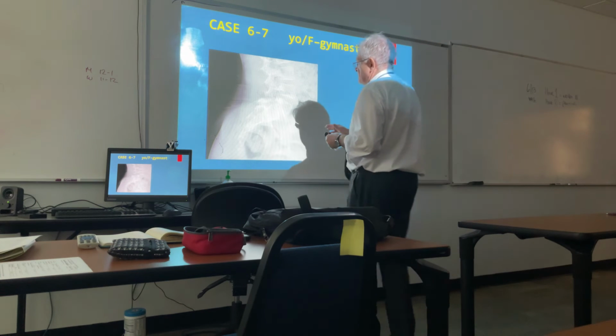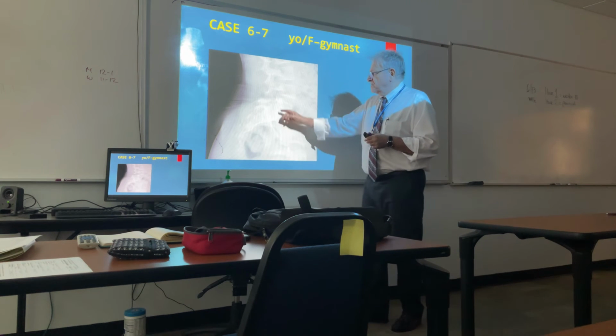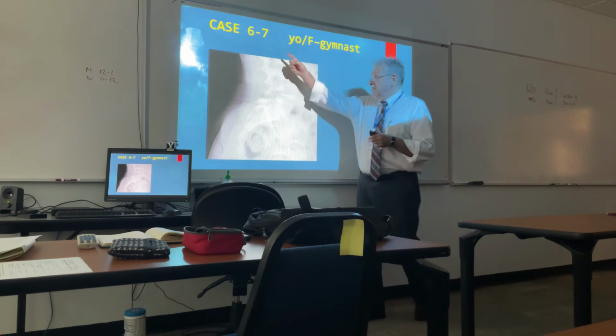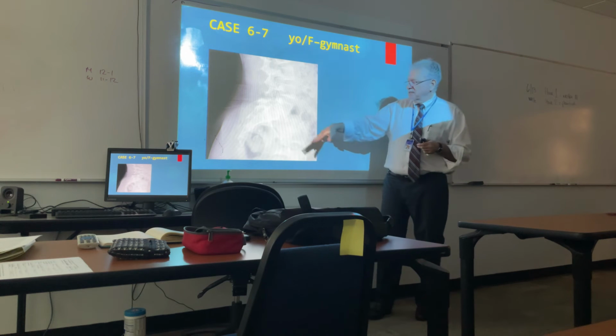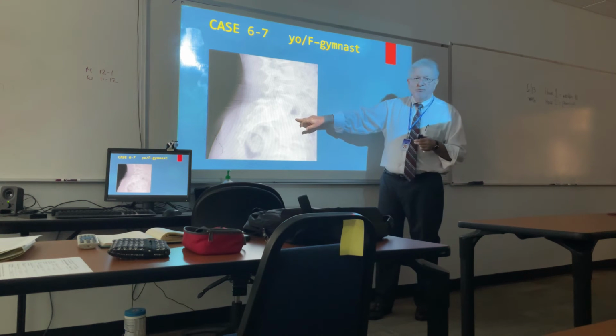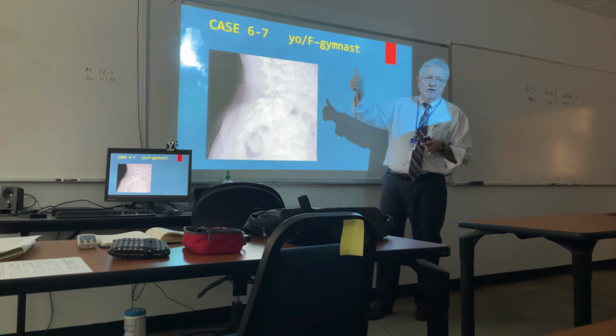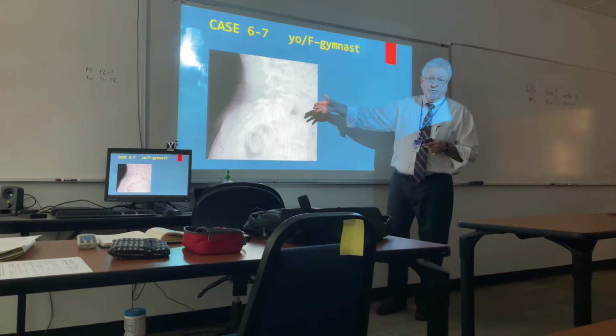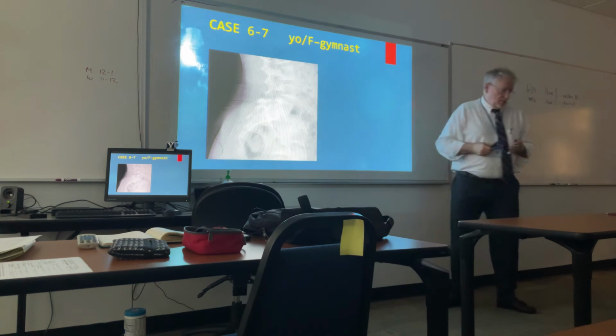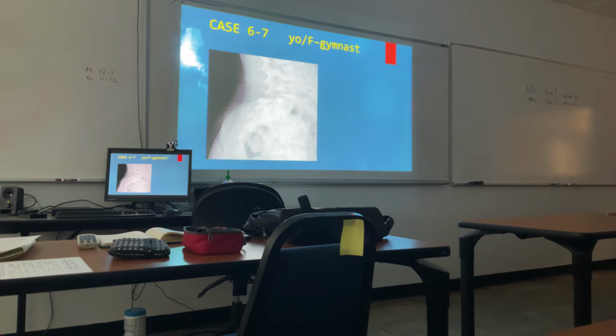So the first one is this, to see the pars. She's 6 or 7; if she keeps doing gymnastics and this translates further anteriorly by Christmas time, that's important. The teaching point is one's AP spot for the pars area, lateral spot for further anterior translation. That's why we say TP.